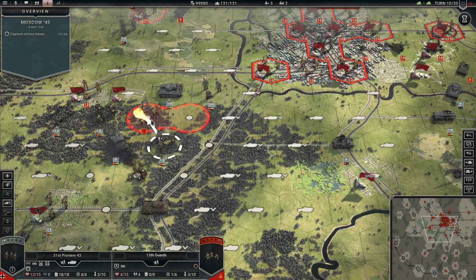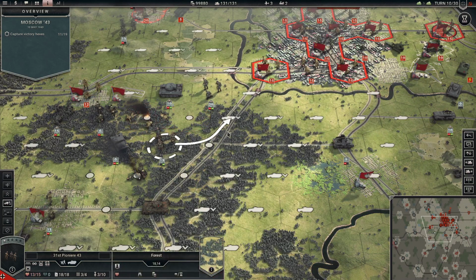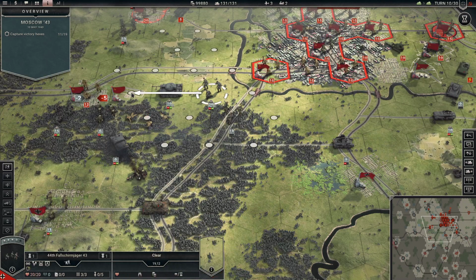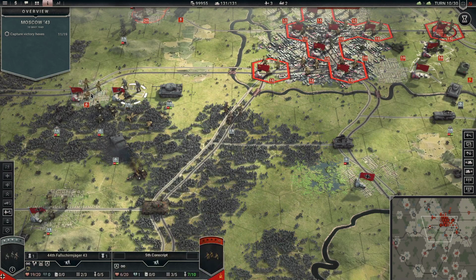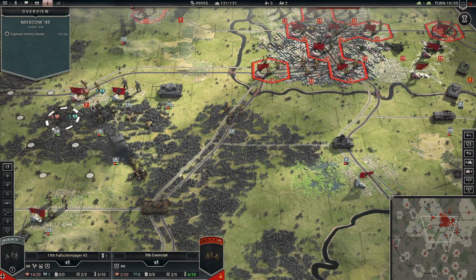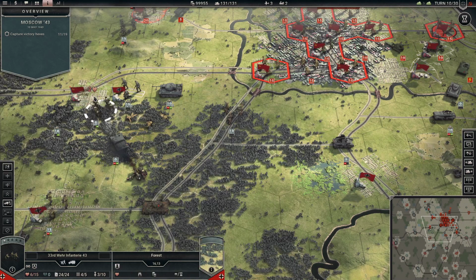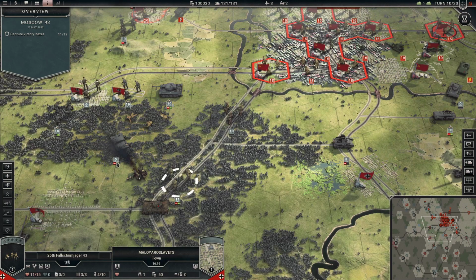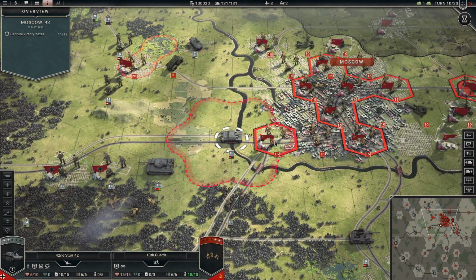So, for example, that was an easy win with a Pioneer unit, and then I'll move him up to get it ready to attack Moscow. This is a core unit. And between my two core units, I should be able to take this down, which I did, and just move him up to support. Gonna just move my artillery up to go ahead and get started on this.